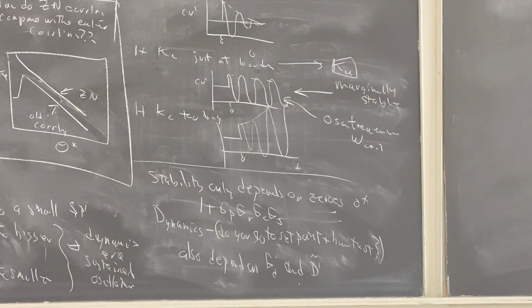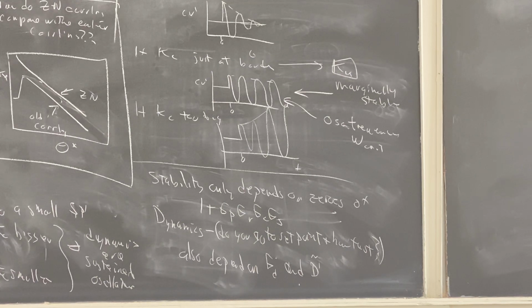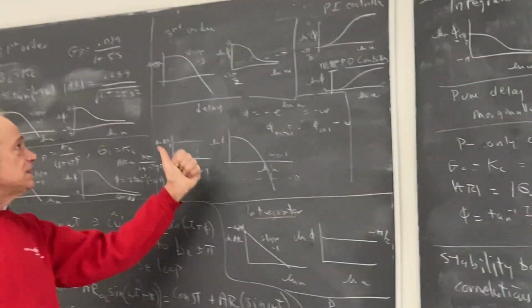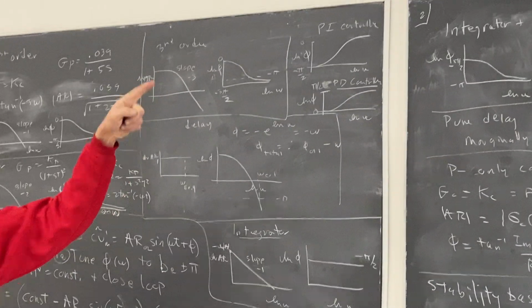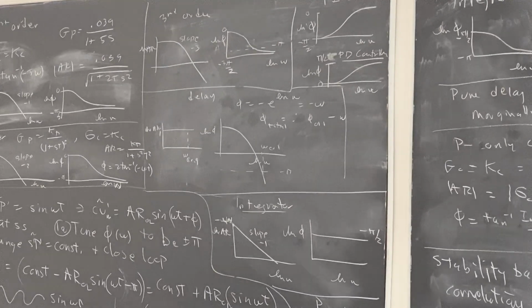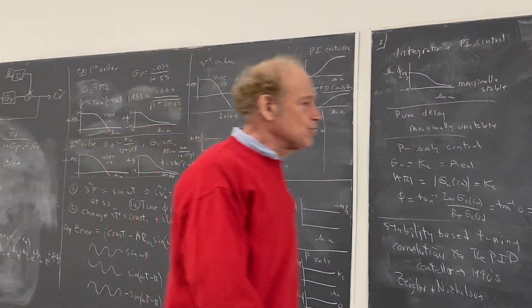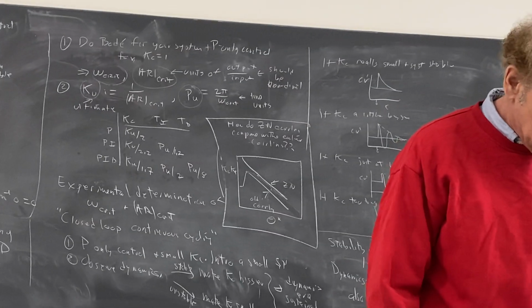And as we saw here, delays have a major impact on stability because they drop the total phi. When you add a delay to anything else, since this goes exponentially down to minus infinity, it lowers the total phi a lot. And if it lowers the total phi a lot, it moves omega critical to the left. And as long as the amplitude ratio is monotonically decreasing, as omega critical moves to the left, the amplitude ratio at omega critical goes up. And that's a bad thing, because then it's more likely that I can get past 1. So those are some general considerations, and now we could do an example or two.